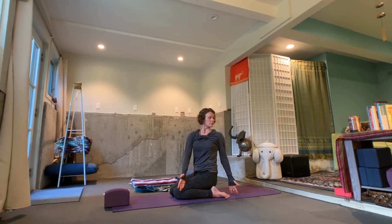Inhaling, lengthen to the upper spine, and exhaling, twisting left shoulder back, right shoulder forward. Inhaling, the back of the neck long, exhaling, twisting the neck to the left, finding a point to gaze at, steadily and softly, not hating that we're sitting in this twisted Virasana pose for several more breaths. Can you find some contentment, some rising with each inhale, and a little bit more twist engagement with each exhale.